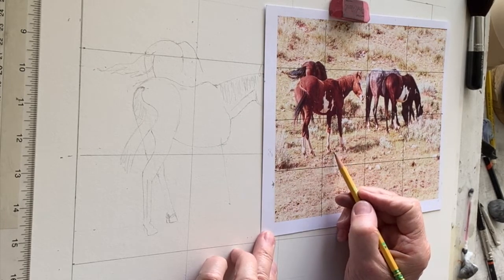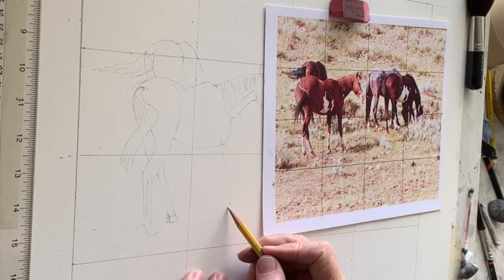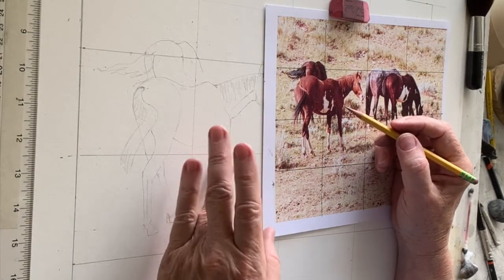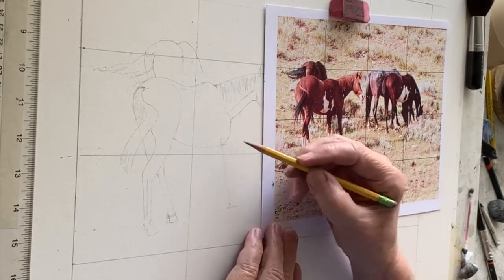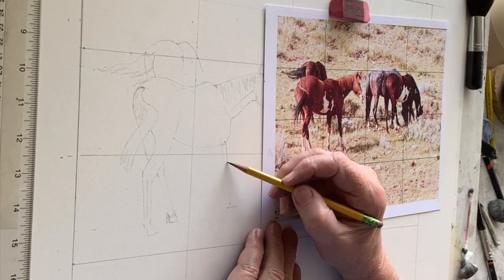And we want to check and see where that leg is, that hoof is. It's just a little above, so it's right about in there. What this does is it allows you to keep that straight, because those joints are going to be in a straight line if you're standing still like that. Then you can just start to draw on either side of that.